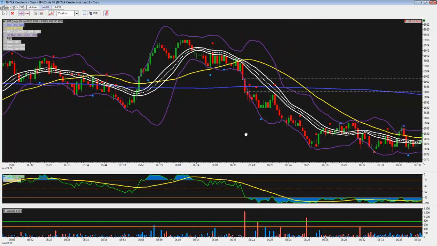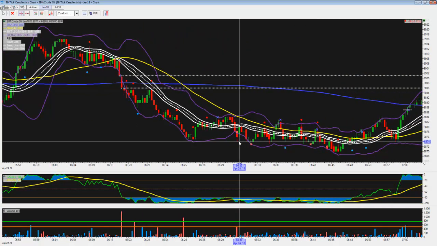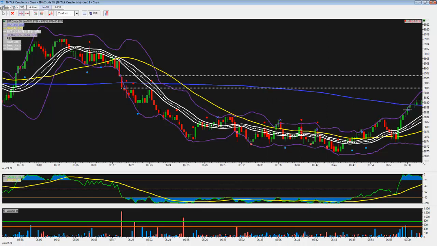Now, I ended up getting short a bunch of different times right in through here. And this is where I screwed the pooch personally in my trading account. I did catch this and it moved up, but I was trying to catch the low, and I ended up getting hit. What I was trying to do was take it up here, up here, up here, and all that.